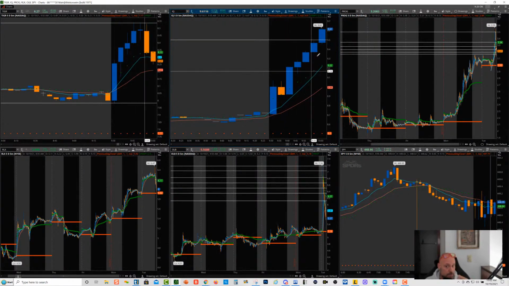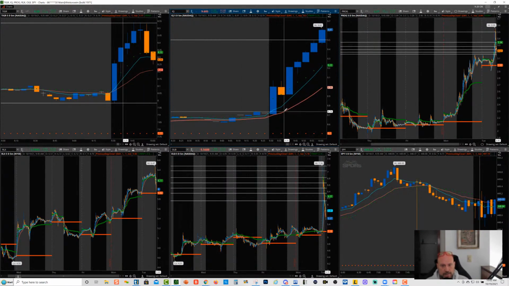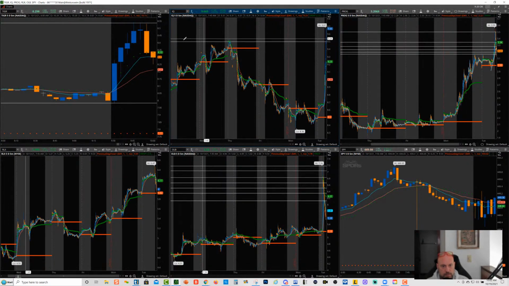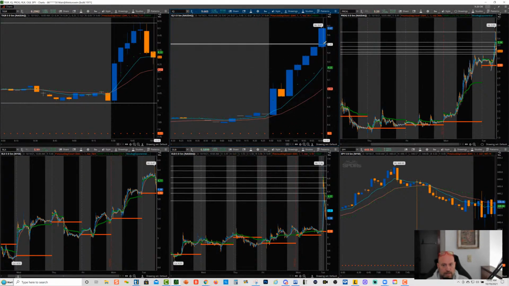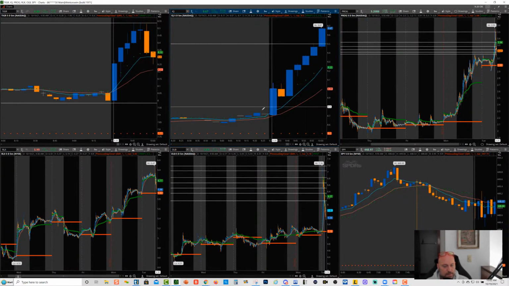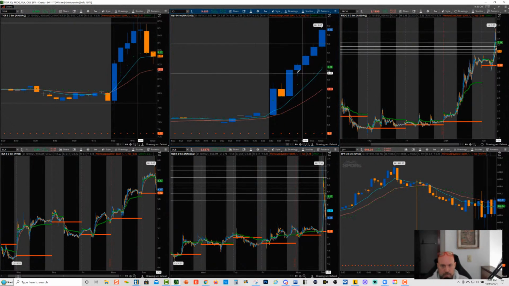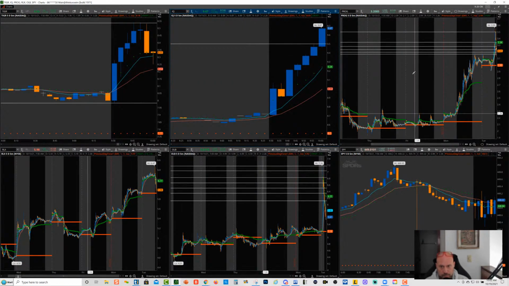And so IQ is definitely overextended on that 5 minute. So I kind of look back, I look left, and IQ is just ripping now. It had an opening range breakout and it broke out of that 950 level. If the stock is just moving and ripping, you've got to be careful chasing it. So I'd watch for a pullback or see if there is one. Again, a bit overextended.